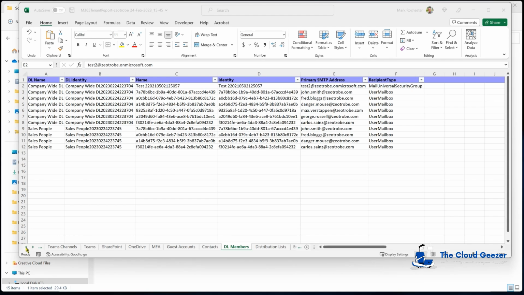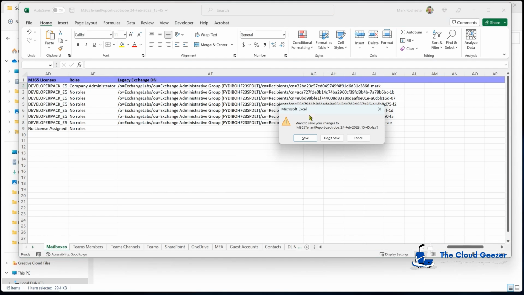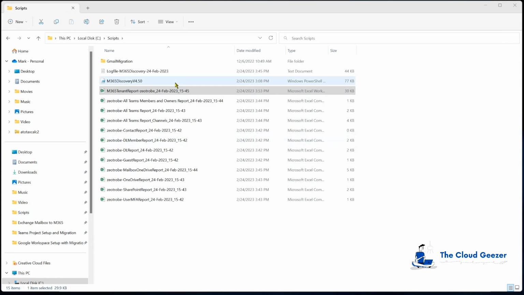Now let's come back to the mailbox one, because when we're looking at migration tasks, this is the extra thing that I have just added, which I'm very pleased with. But what we'll do is we will now need to close that out. Don't have it open when you run this next step, otherwise it's definitely not going to work. I will save those changes. I did some layout changes and filters and things, so we'll leave those there.